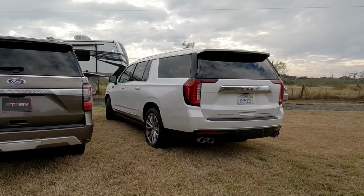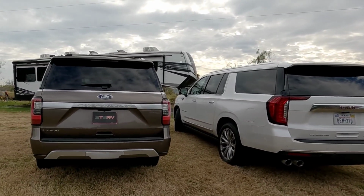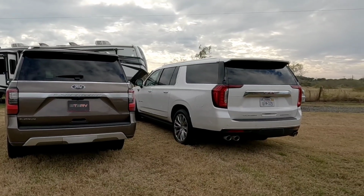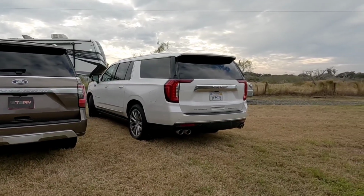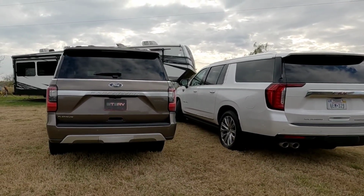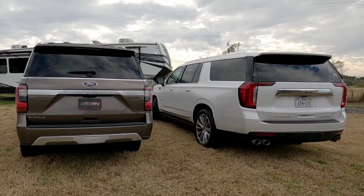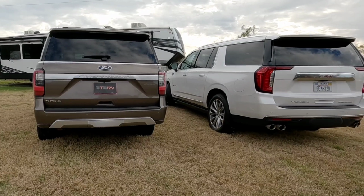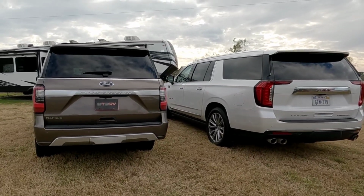Now that we're looking at the back of these vehicles, one thing you'll notice if you're looking at the Yukon is that it has full air suspension, whereas the Expedition has coil-sprung independent suspension. In the Yukon, I was able to compare how the road felt, the drive, the road noise, and they're pretty similar. When the drive setting is set to off-road, the Yukon was definitely smoother. On normal setting, it was smooth, but it felt sort of tight, kind of heavy. But once you put it on the off-road drive settings, it definitely smoothed the feel of it. So I wish my Ford had that option, but it doesn't.